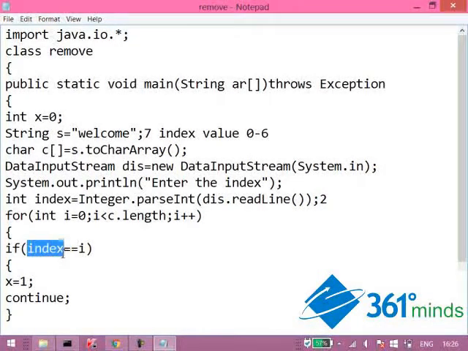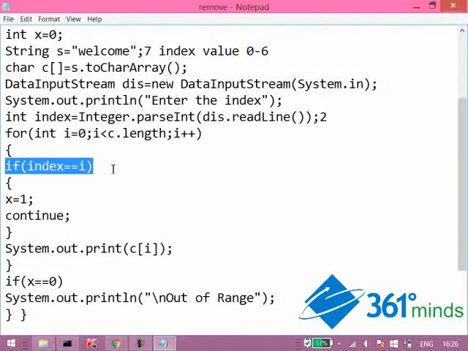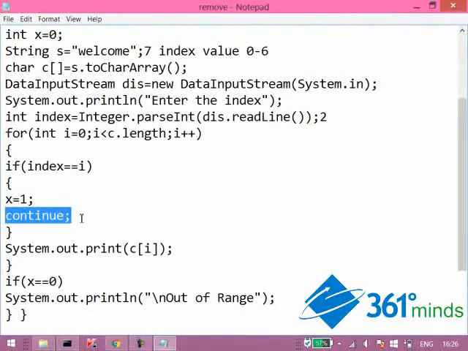Now the index value is 2, but the i value is now 0. Since it is not equal, I am setting a flag wherein x will be equal to 1. Since this index condition is not met, I have set a flag here, and I have given a continue statement.